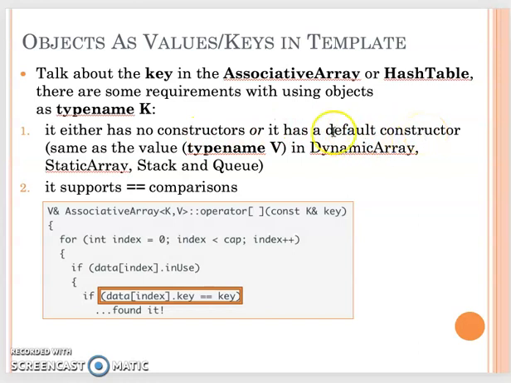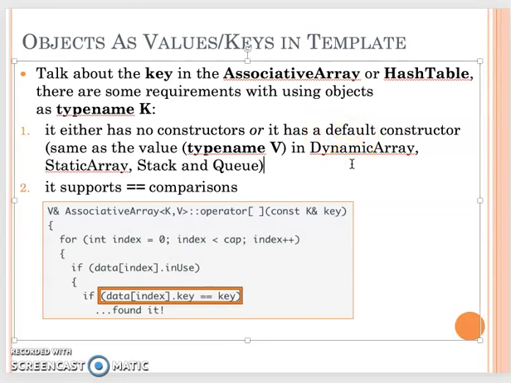Actually, on the other hand, we mean they have to have a default constructor. Why? Do you remember all the time you try to initialize V like this? If we want to have a default value, you need to initialize K like this. So when you're using these two syntaxes, that means you call the default constructor for V or K.